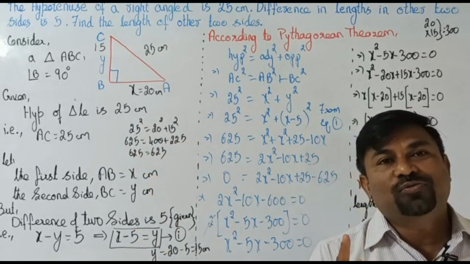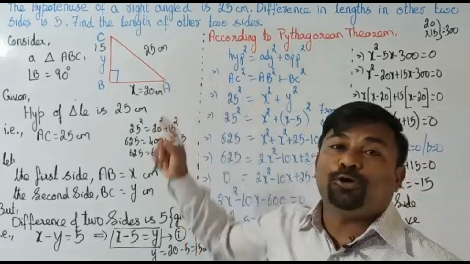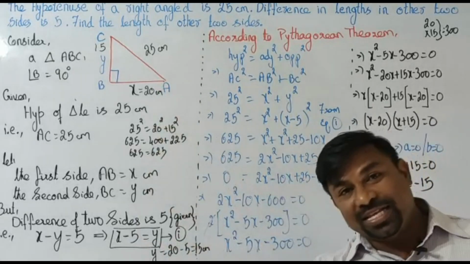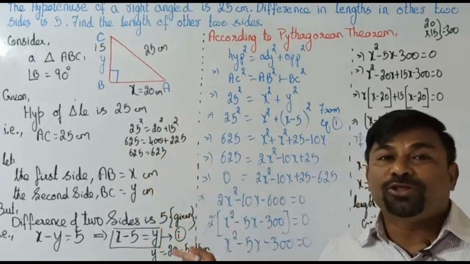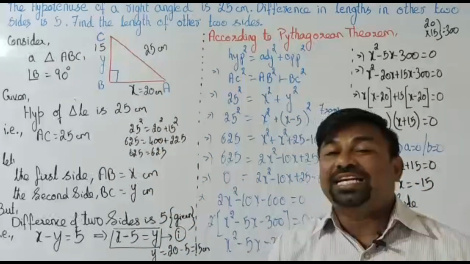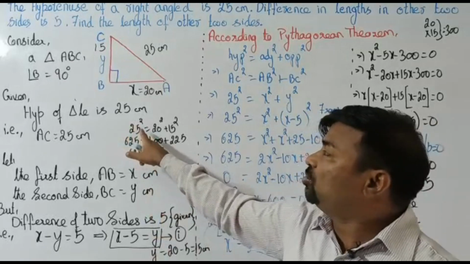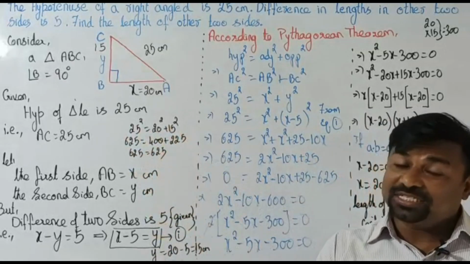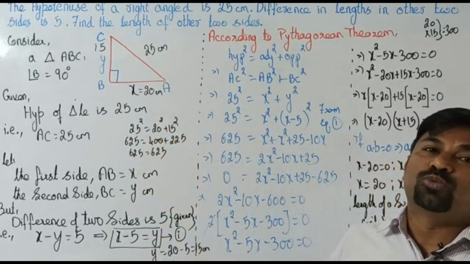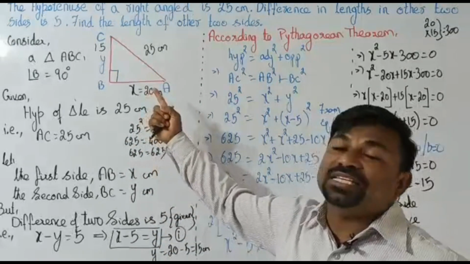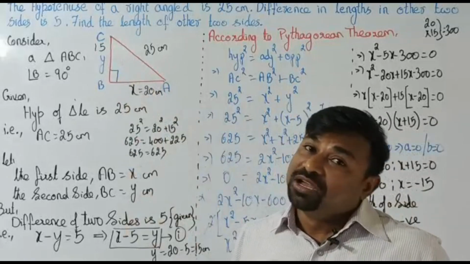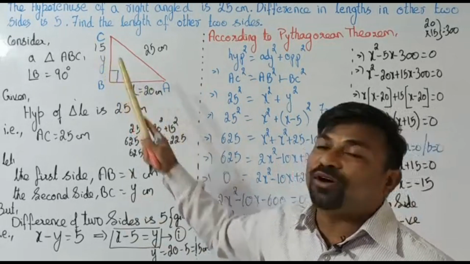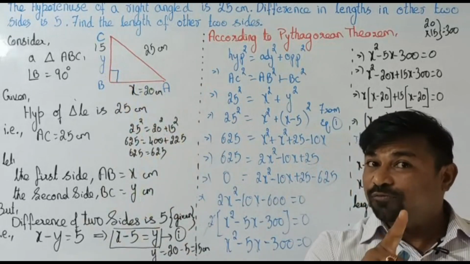Therefore, there are two ways to verify. First one is that the hypotenuse is the lengthiest side after getting the values of x and y. The second one is to verify with the help of the Pythagorean theorem, whether hypotenuse squared is equal to adjacent side squared plus opposite side squared. We got yes for both. We can say yes, the sides we got are correct. First side is 20 centimeters, the other side is 15. And one more thing, what is the difference between both of them? 20 minus 15, we got 5.